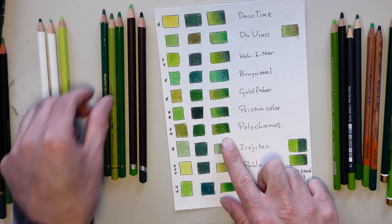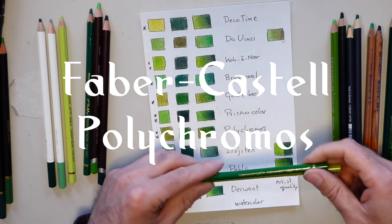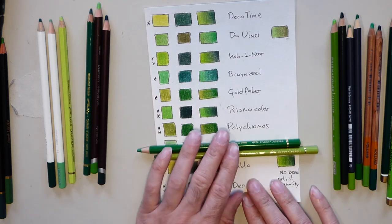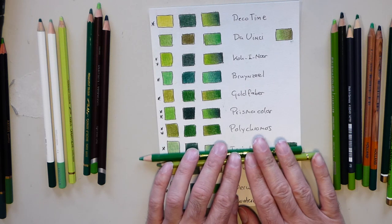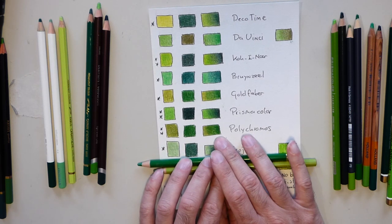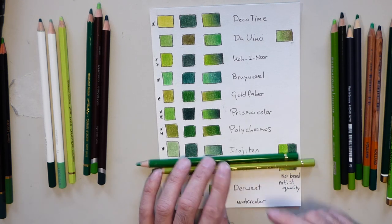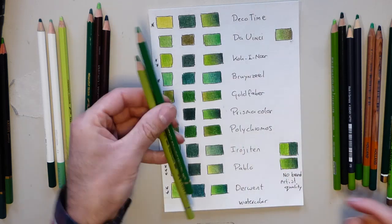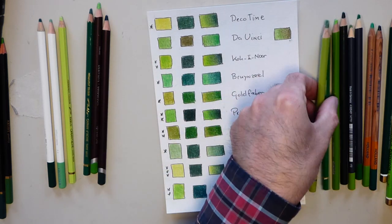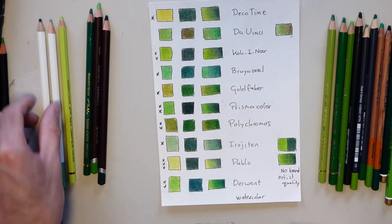The next one were the Faber-Castell Polychromos. Those are famous pencils used by many artists. And these are, I'd say, medium soft, with great coverage, and they have a decent blend, a good blend. Not an exceptional blend, but pretty much a good blend. So I expected, to be honest, slightly more from them. After hearing all the stories, they're good, but not as great as I would think they would be.